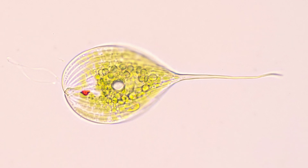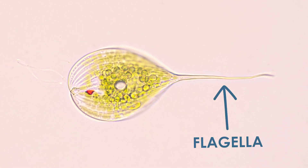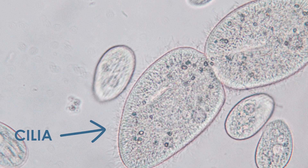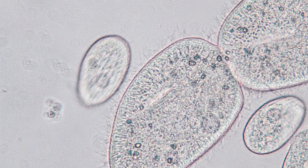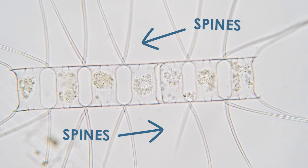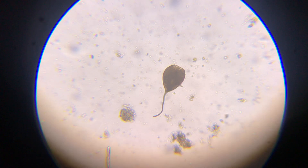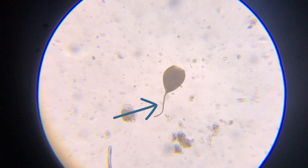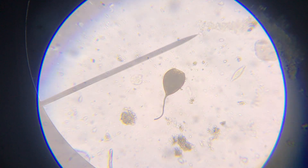Plankton come in all different shapes and patterns. Some plankton have a whip-like tail called flagella that helps them propel through the water. Others have cilia, which are short hair-like structures all around their bodies that they use to move and catch food. Some even have spines that help keep them afloat or act as protection. This plankton looks like it has that whip-like tail called flagella. It has a flat leaf-shaped structure and is usually green in color, but it's kind of hard to see here.